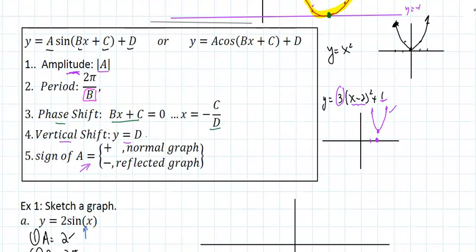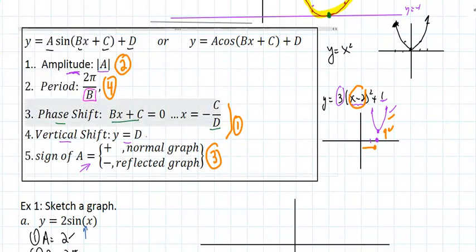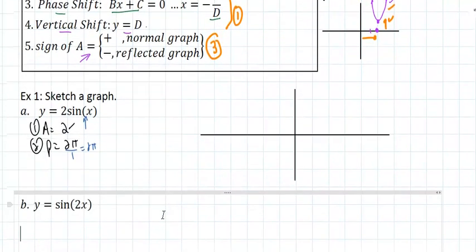If I look at this, when I sketched the graph of this, what did we do first? Did you notice when I graphed this, first I shifted 2 to the right, then 1 up, then I sketched the graph. So normally we tackle those first. Then we use the amplitude to figure out how high or low the graph runs. Then we sketch a graph, and the last thing we do is we label. That's the order we do things in. So let me glance at this problem and apply this. Actually, I do that in every problem.